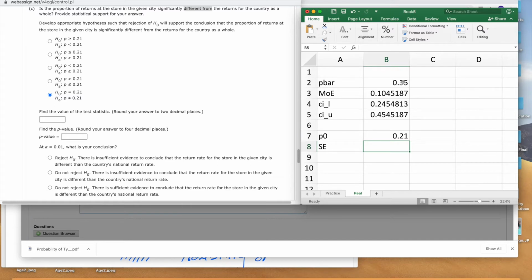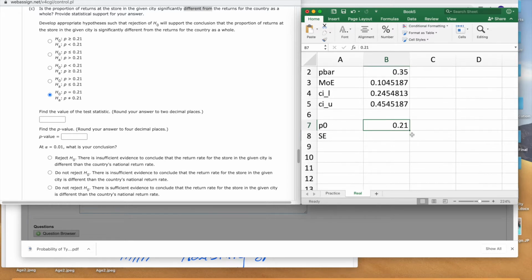Remember that we used 0.35 to calculate our standard deviation when we did the confidence interval, because that was our point estimate. But in a hypothesis test, we basically assume that the null hypothesis is true and then ask, what's the probability of getting this p bar if the truth is this? Well, if we're assuming that, then we should really use that for our calculation of the standard error, right? So that's a mistake that students often get into. Which proportion should I use for the standard error?